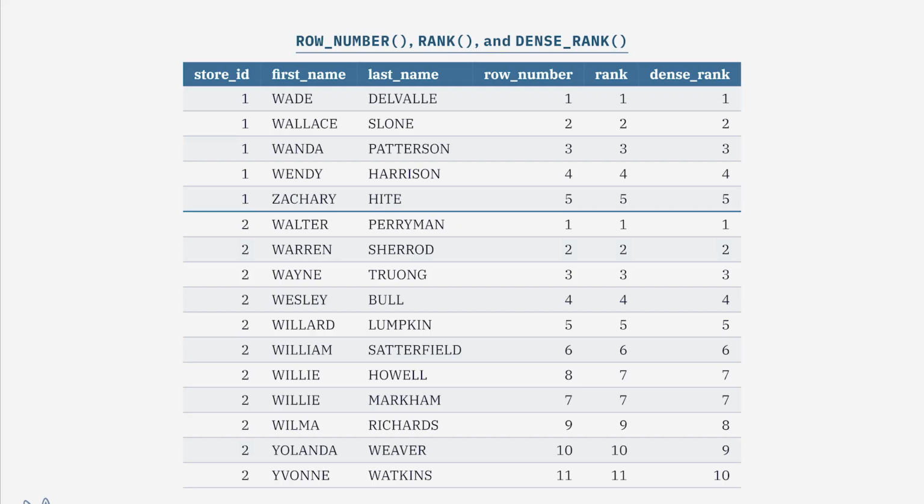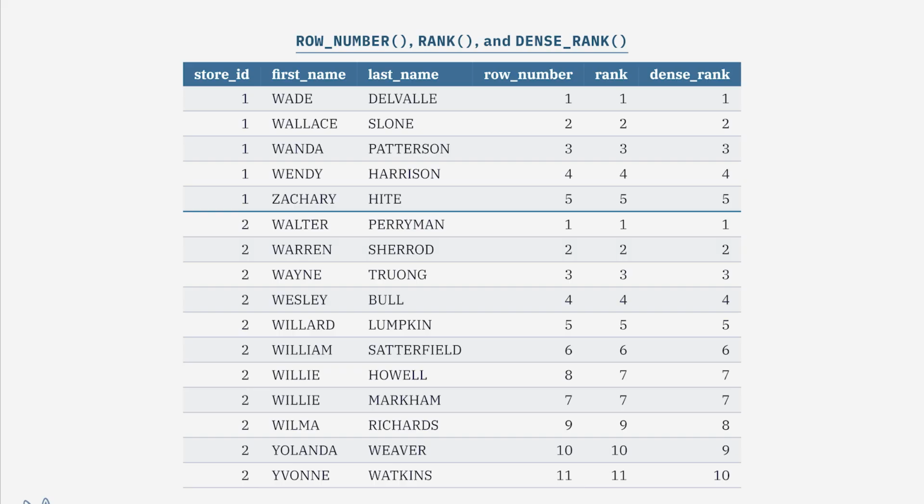And so now we get this. Our same query with the row number, rank, and dense rank. But now we see that store 1 goes 1, 2, 3, 4, 5, and store 2 also goes 1, 2, 3, 4, 5, 6, 7, 8, 9, 10, 11. And you can still see that Willie Howell and Willie Markham are inversed in the row number case.